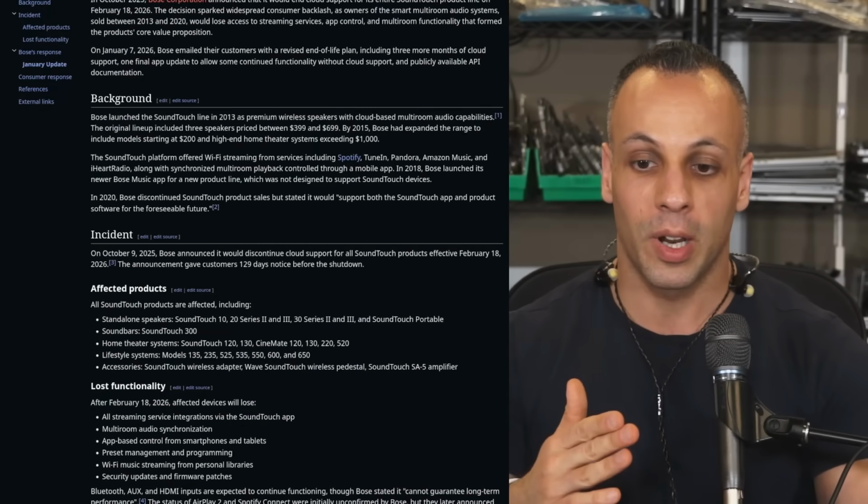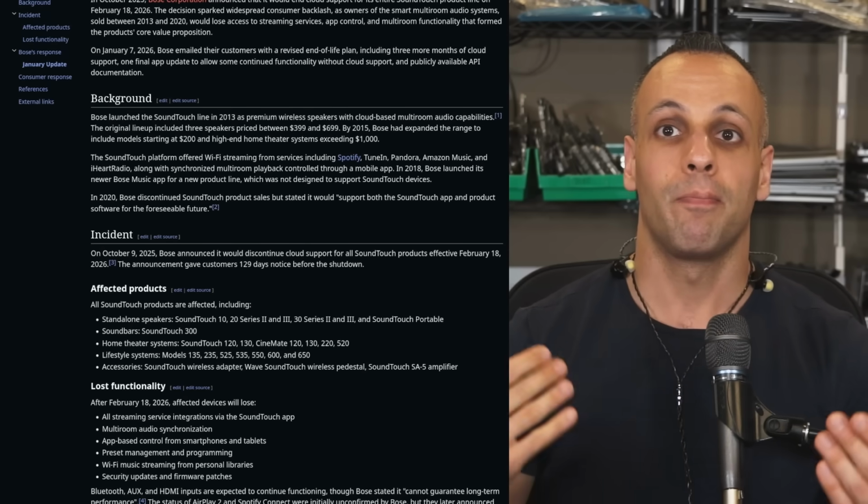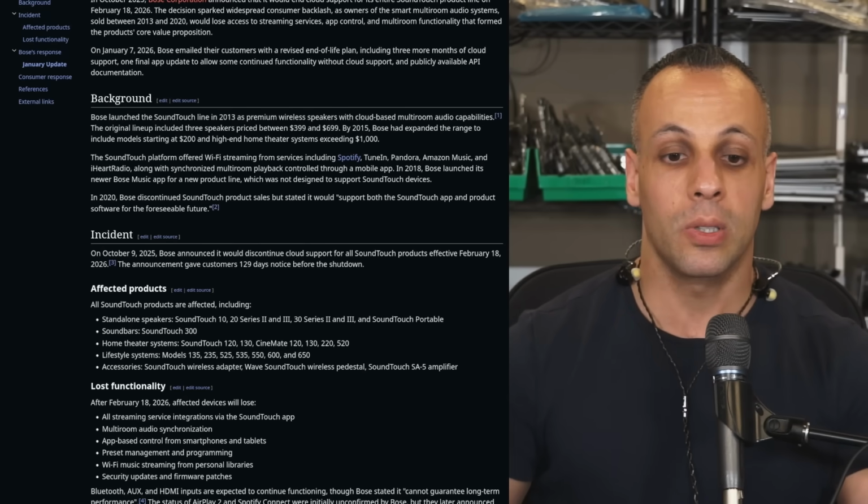Now, we are trying to reform this law here at the Fulu Foundation. We're trying to push back against it. We're trying to log many different companies that take part in these anti-consumer practices at consumerrights.wiki. But the best possible thing that could occur, above all, is when a company decides to do the right thing up front. And that's what it looks like Bose is doing here.